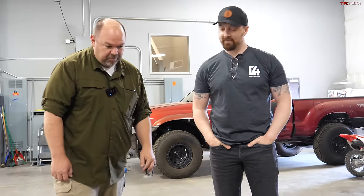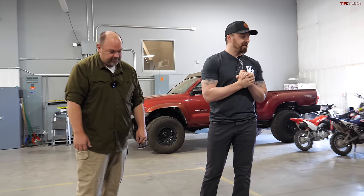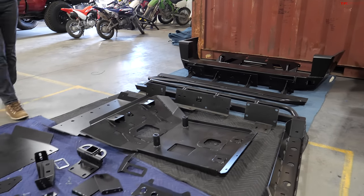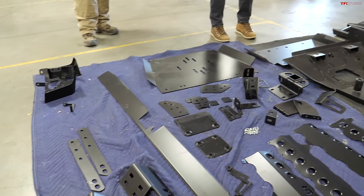So Wes, got everything laid out here really cool for what's going to go in the 4Runner. Could you walk us through what all the parts are and, you know, roughly how much everything weighs? Yeah, absolutely. So super excited to get this thing going. I've been talking back and forth with Grant for several months now. And here's all the parts and pieces we're going to be throwing on this 4Runner.